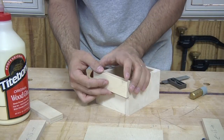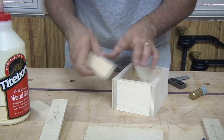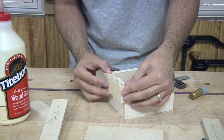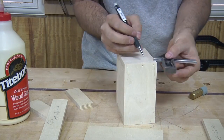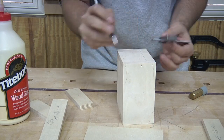So the top is going to get some trim material here on the outside, and it's going to be raised up a little bit. So I need to have a line here for reference so I know exactly how far up this goes. You don't want to put it flush like this. It needs to come up by 3/4 of an inch. So I'm just going to set my adjustable here for 3/4 and draw a reference line on all 4 sides.